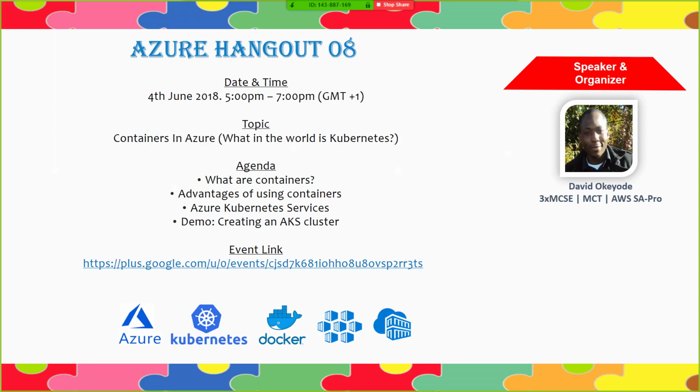Okay, so we initially had Malin, a Microsoft MVP, who was supposed to join us today to do the presentation, but unfortunately Malin had some unforeseen emergencies come up, so he's unable to attend today. So I will be doing the presentation today. Forgive me if it doesn't look as prepared as it should be or as it could be, because I've just had to put something together quickly after Malin sent me a message saying he is unable to attend due to unforeseen emergencies.